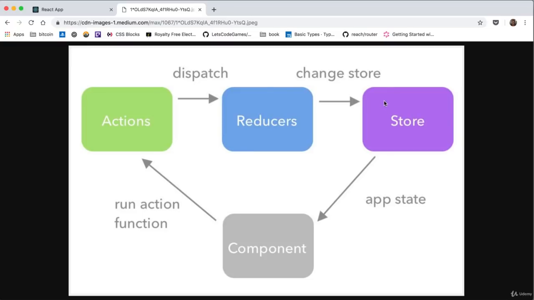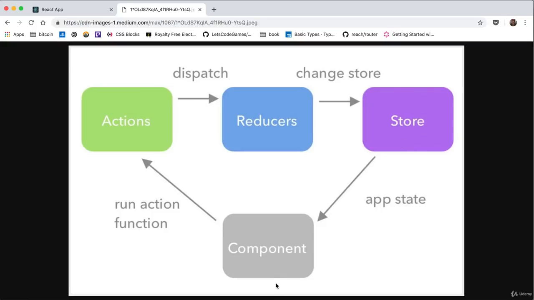The store is essentially a database, but for the front end. So all the information for the project is stored in memory somewhere, and it's put in the store. An action is something that starts the manipulation of the store. So a component will trigger a function which starts an action. It could be something as simple as increment 1. This action will go into a reducer and look for what it has to do to the store. And then once it makes the amendment to the store, it will update the store and the component can read it.